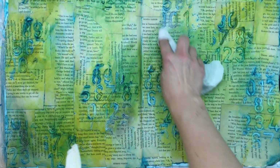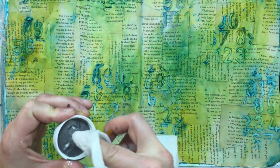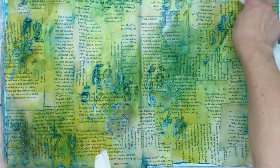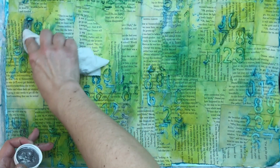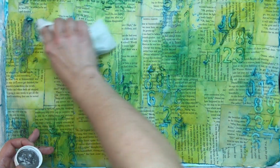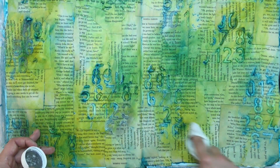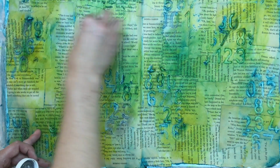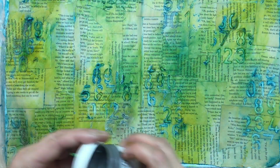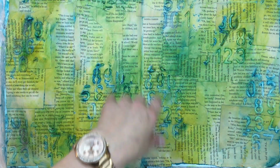I'm not sure even if the camera is picking it up, but it just gives like this steely kind of silver look. I'm just rubbing it over some of these numbers and over these areas. That's just gonna make a little bit of a reflection on some of these. I don't want to do it on all of them because I don't want to lose some of that color that I have. And then I'm just wiping some of it away. I don't even know if that did anything, but I really am enjoying what it's doing.